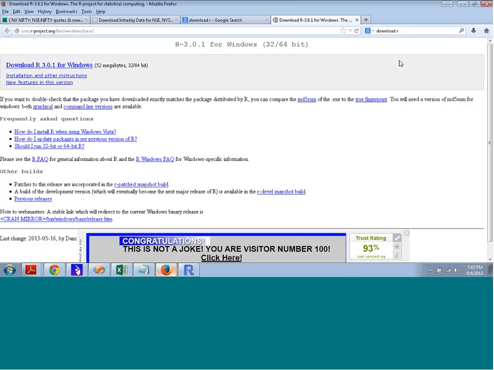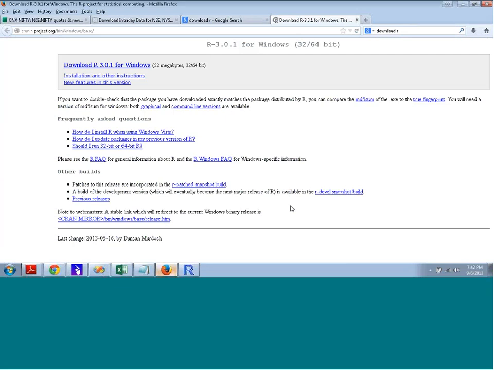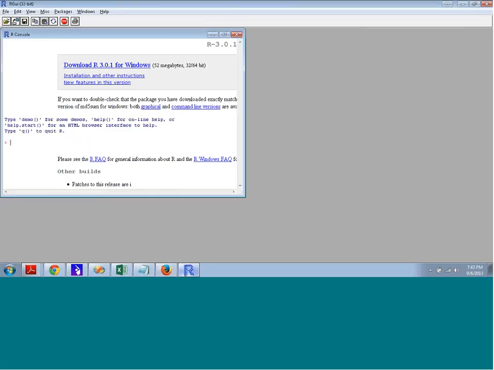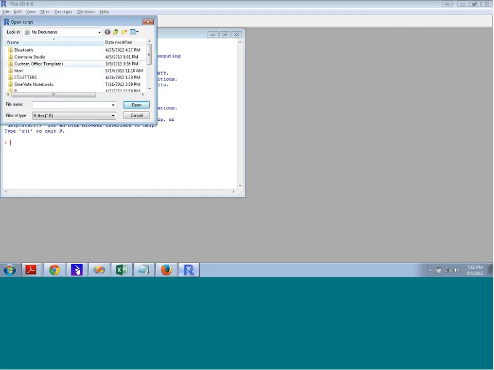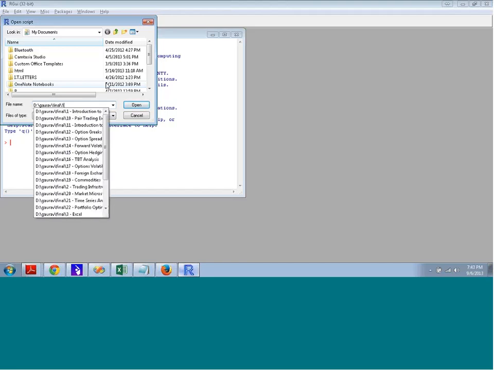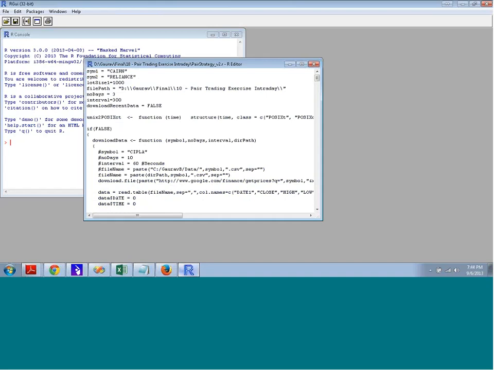I'll come to the stats book. So let me just explain how this R works. The thing is, when you are looking for something on any topic, there are tons of books available in the market. But all these books are good to understand the theoretical concept, but there is hardly any book which tells you how to apply it on a practical level.